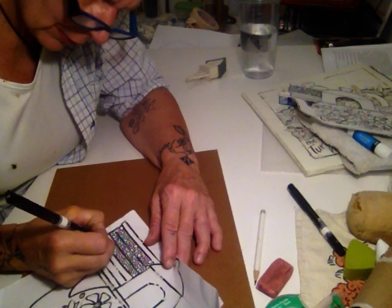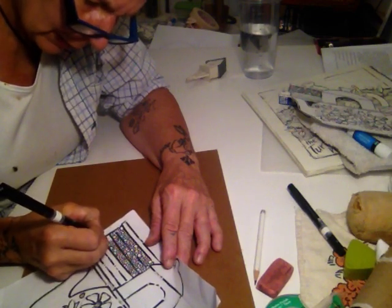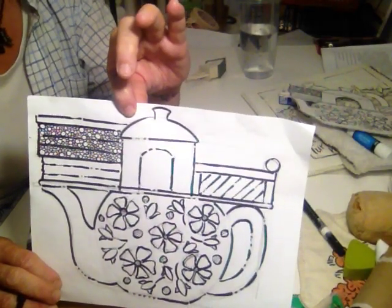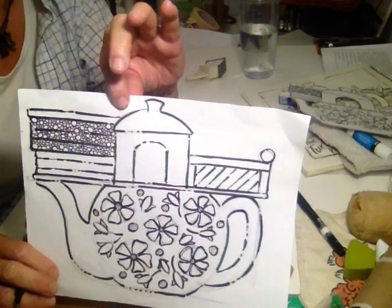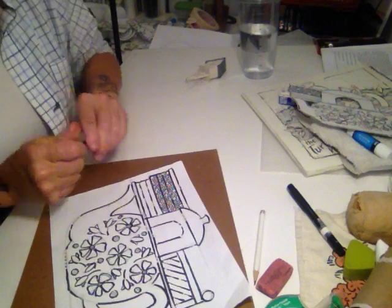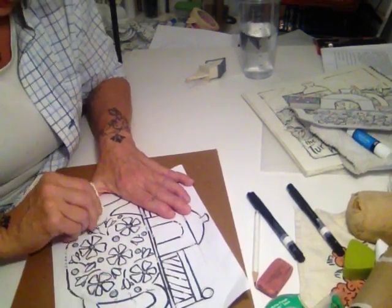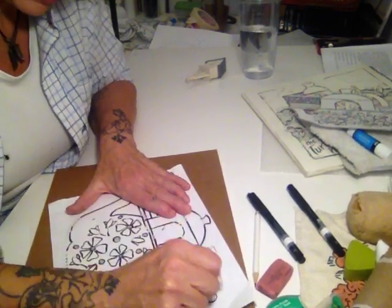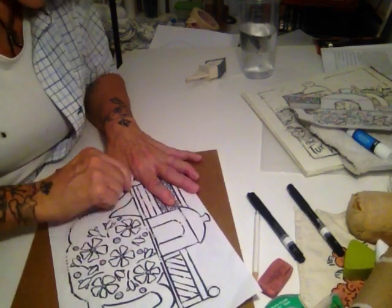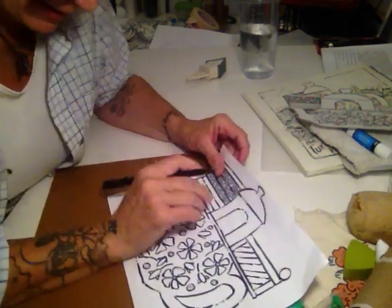And we're just going to continue drawing all these little circles because we're almost done. This gets kind of boring, but when we're done, it's really cute. It's perfect. And look, you can make that for your grandparents, your mom, dad, for yourself, for somebody you love. You can always photocopy it and do it over and over again if you want. I'm just going to erase some of the lines. You can color it as it is, but if you photocopy it, you've got a coloring project for a long time, or maybe you want to cut it out like our other projects and make it into 3D. In fact, I said I wasn't going to do that, but maybe I will.